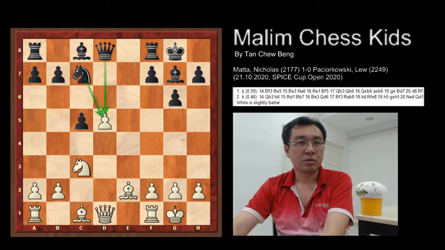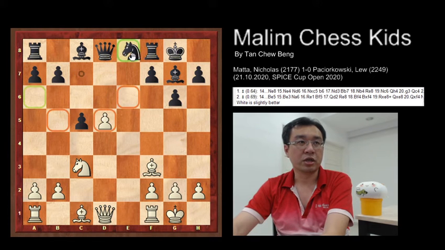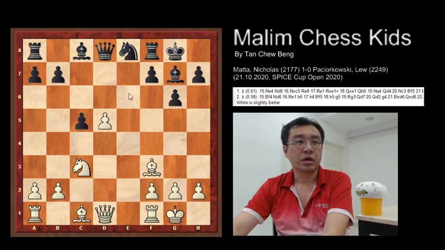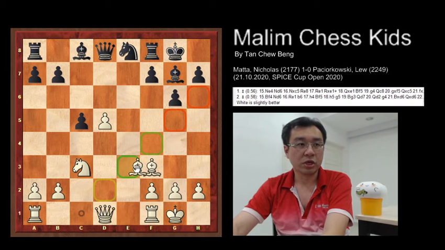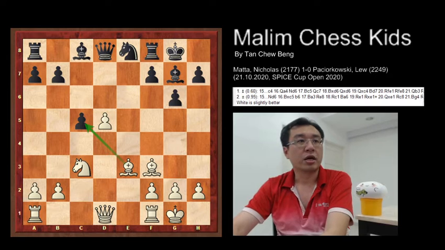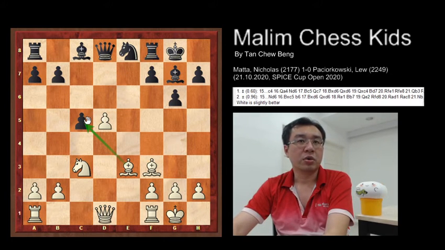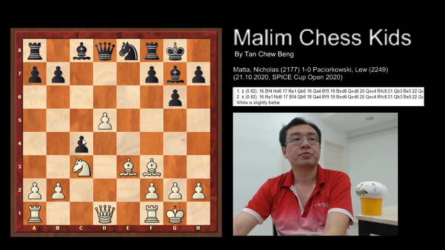After this, bishop f3 was played, protecting the pawn, and here the knight moved to e8, and after this, bishop to e3 to keep on developing and attack the pawn. And at this stage, Black plays c4.